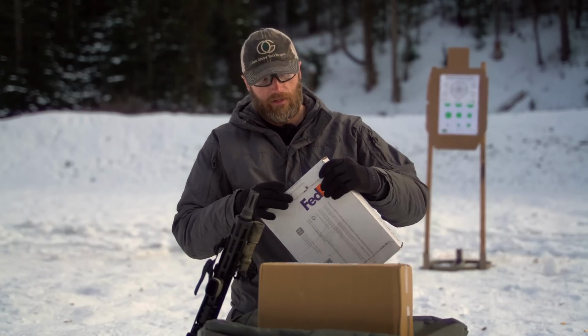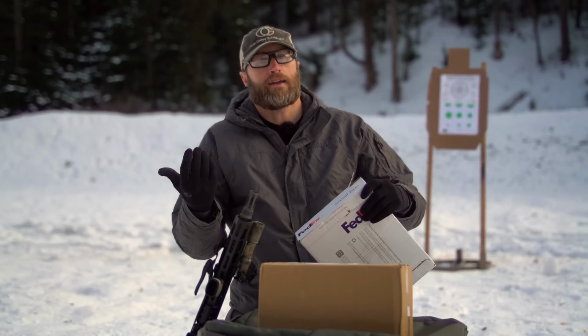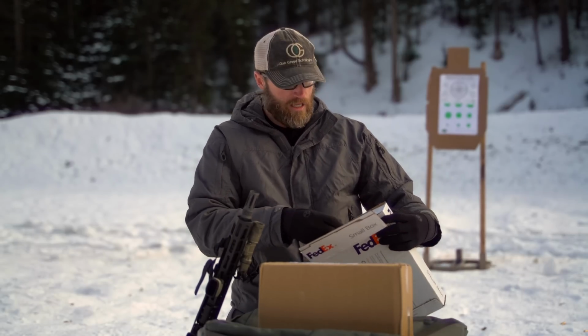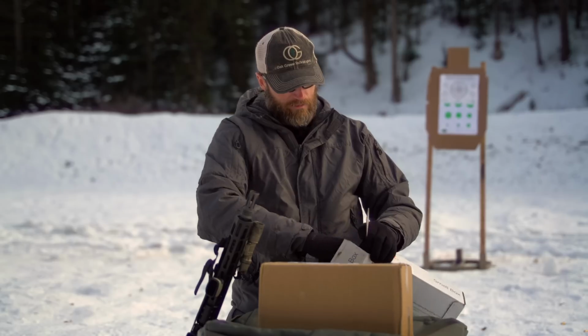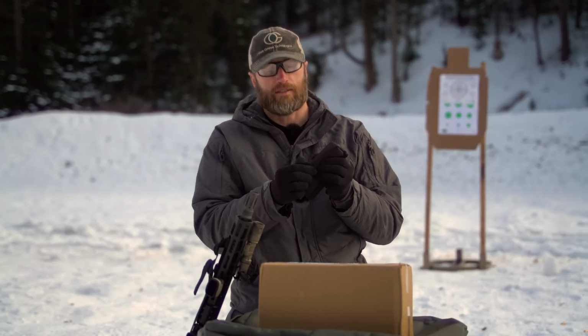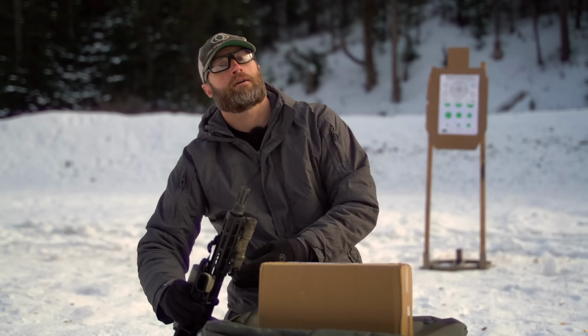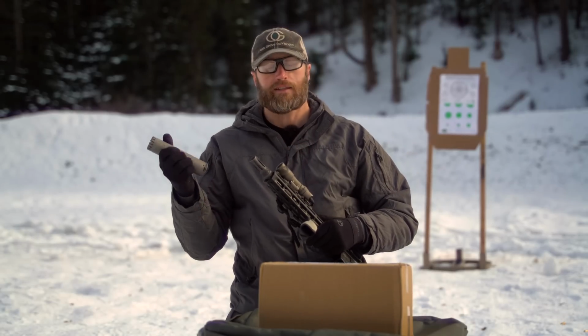Basically, they submitted for the Marine Corps Suppressor Program, and like a lot of things with the government, they stopped the solicitation for suppressors, but they had submitted a suppressor for that program. And bam, here it is. It's pretty light. Ideally, the Marine Corps, as well as all the branches of service, will end up having all suppressed weapons, which will hopefully keep people from getting tinnitus like I have.